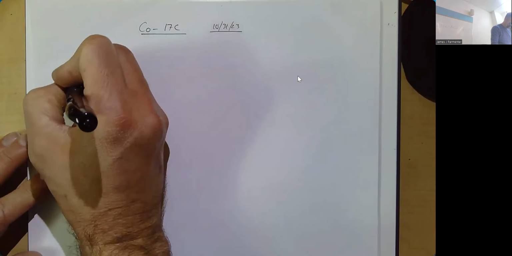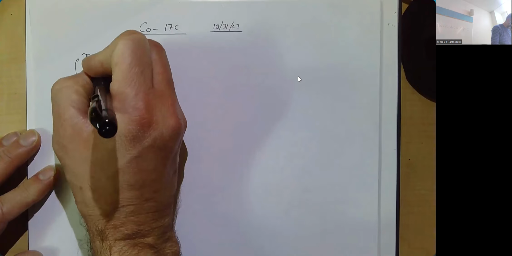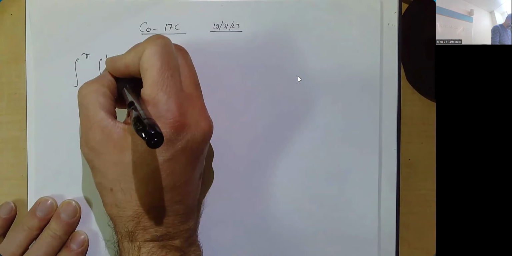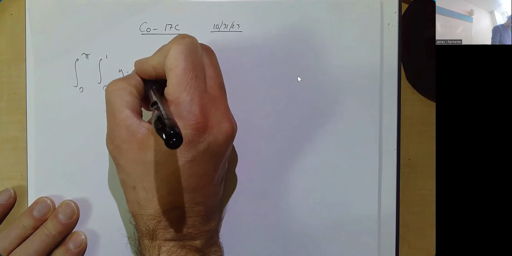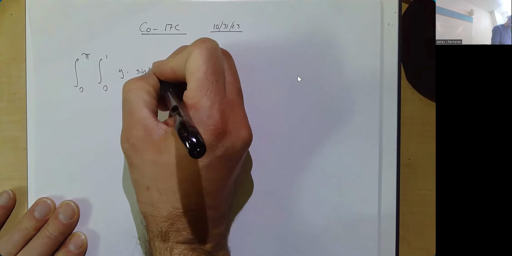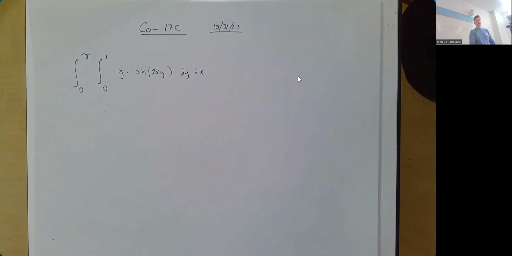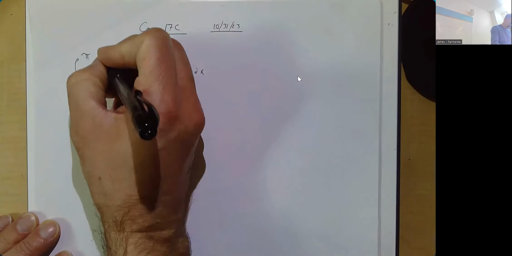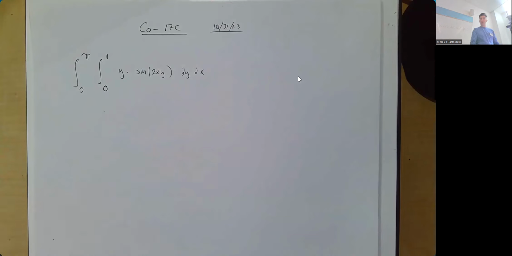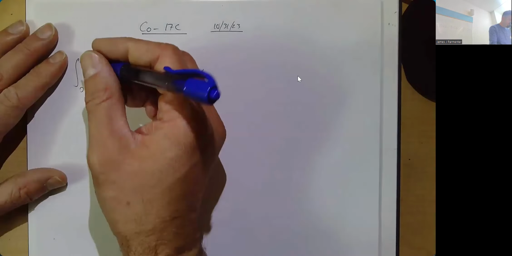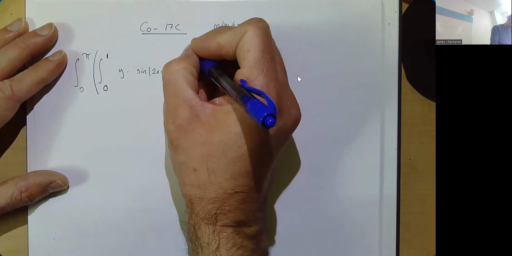You're going to find the double integral from 0 to pi, 0 to 1, y times sine of 2xy dy dx. What I'll point out about the way this integral is currently written is that this would require integration by parts. You essentially have y times sine of y. The 2x, as written, doesn't really matter for the inner integral. So you certainly could do this one with integration by parts.